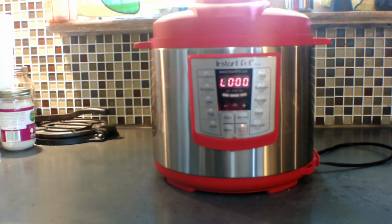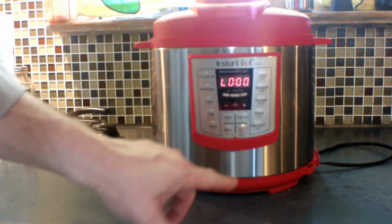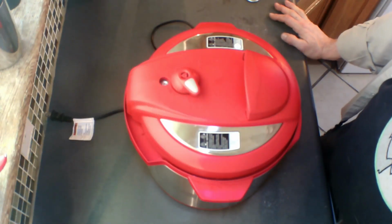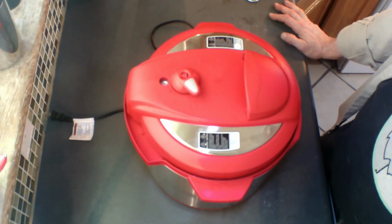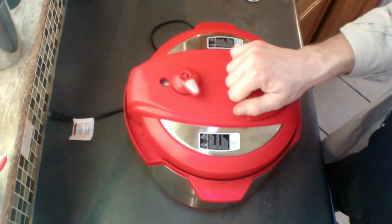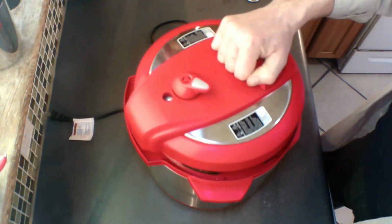My timer is just going off now after 55 minutes, and now I'm going to turn the Instant Pot off, and we're going to wait for the pressure to lower for 15 minutes. We're going to release the rest of the pressure. It's going to hiss for a little while there. And when it gets done, we're going to open the lid. Pressure's returned to normal, and now let's have a look.